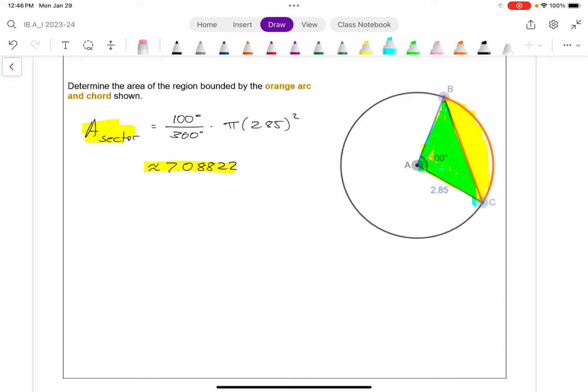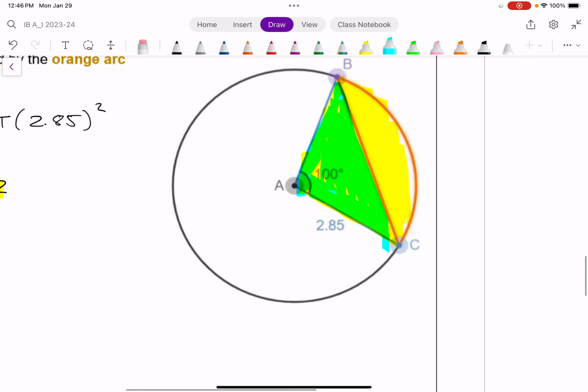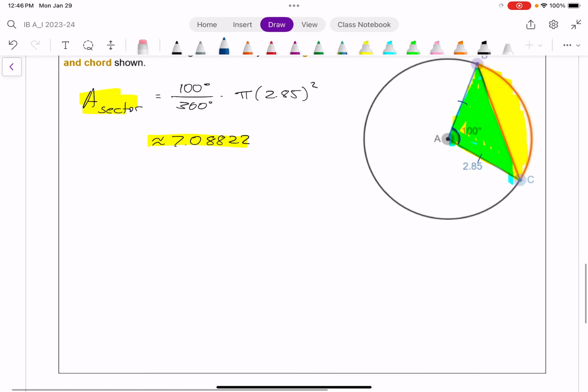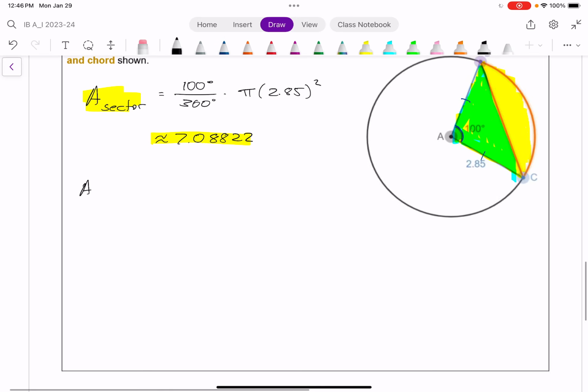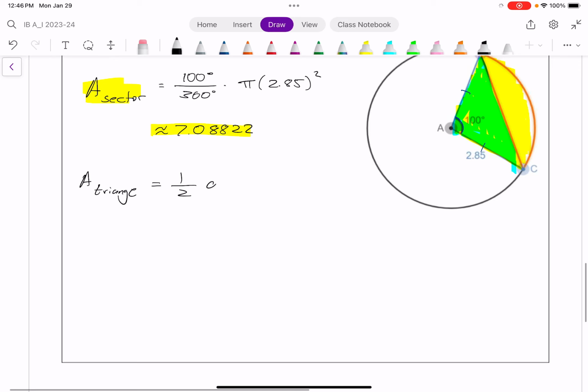So how do I find the area of this triangle? Well, we've seen this lots actually in our geometry so far, that I can find the area of any triangle if I know 2 sides, which I do because these are the same, and the angle between them, which I know. And so I can find the area of that triangle really quickly using this formula here, which came up in an earlier lesson. So the area of the triangle, the general form we show it is 1/2 AB sine of C, where A and B are any 2 sides of the triangle, and C is the angle between them. And so in this case, it's 1/2 times 2.85 squared times the sine of 100.